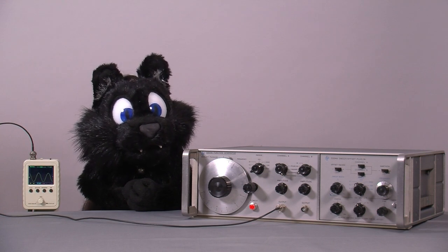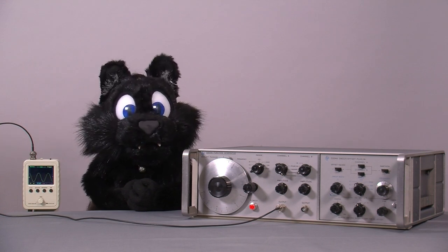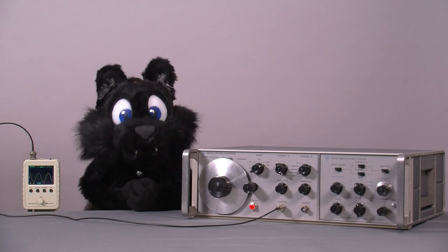3300A. Rack mount, pretty much the same case as the distortion meter a few weeks ago. So much so that I had a hard time getting the right parts into the right device again.